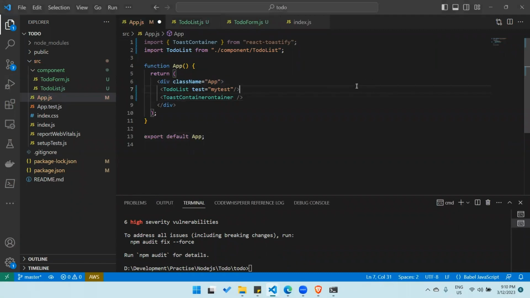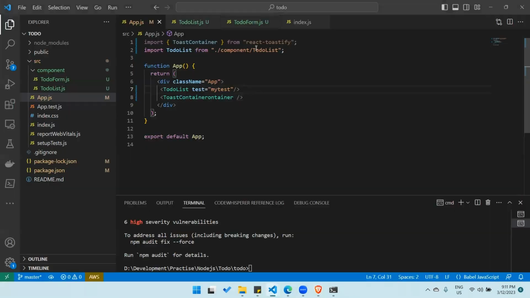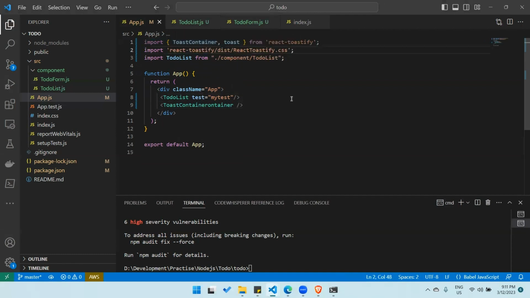Okay. And we also need this CSS import. Now let's copy this one as it says. Okay, let's paste this over here. Oops, some mistake in here. The ToastContainer, this one.